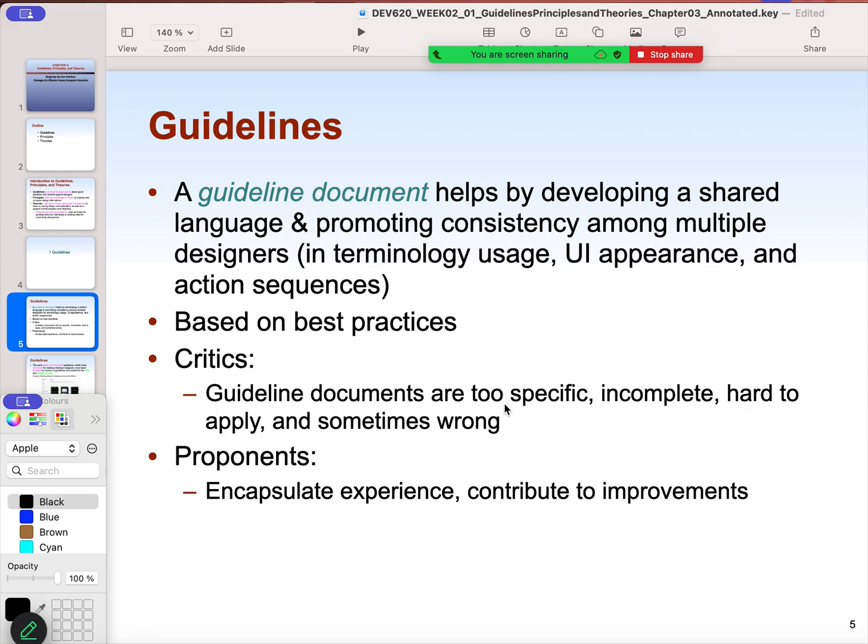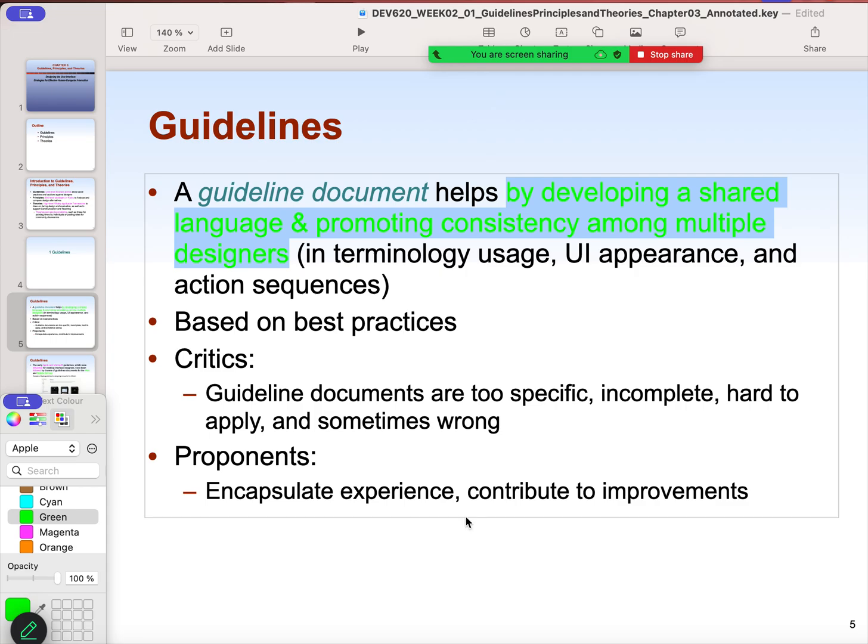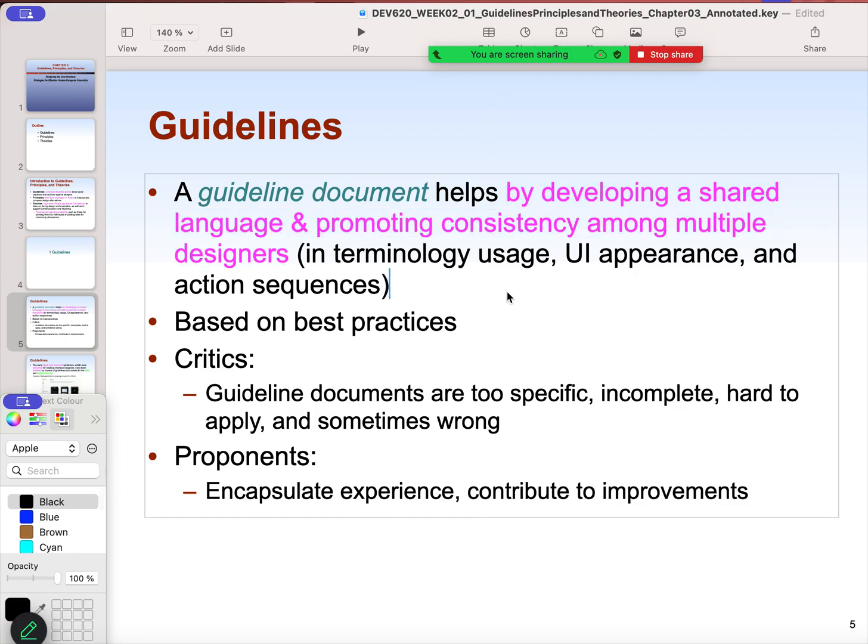The guideline document helps by developing a shared language and promoting consistency among multiple designers in terminology usage, user interface appearance, and the action sequences. It is based on the best practices.